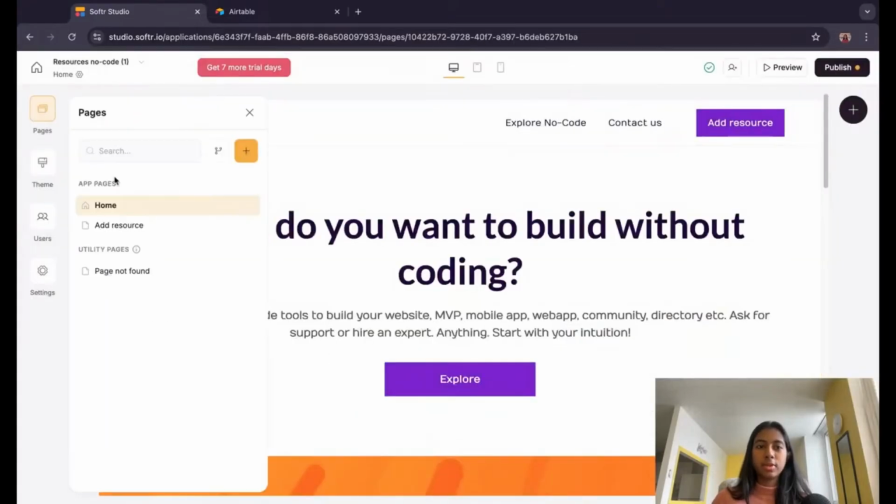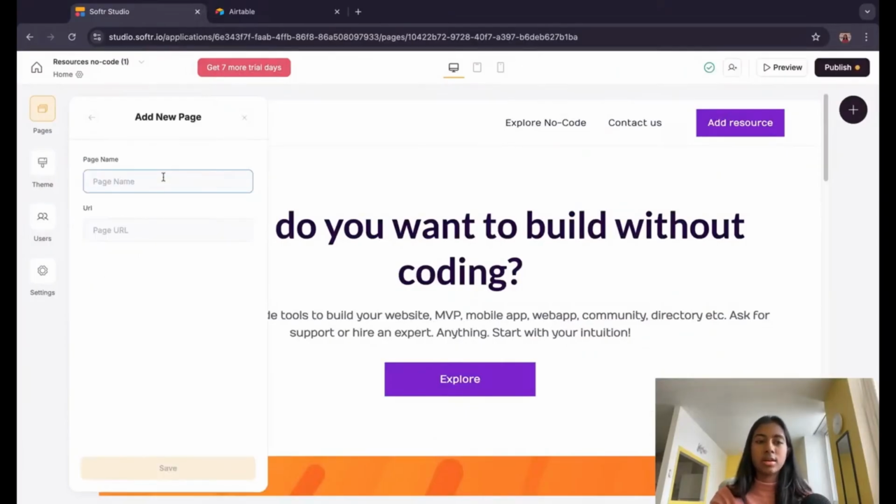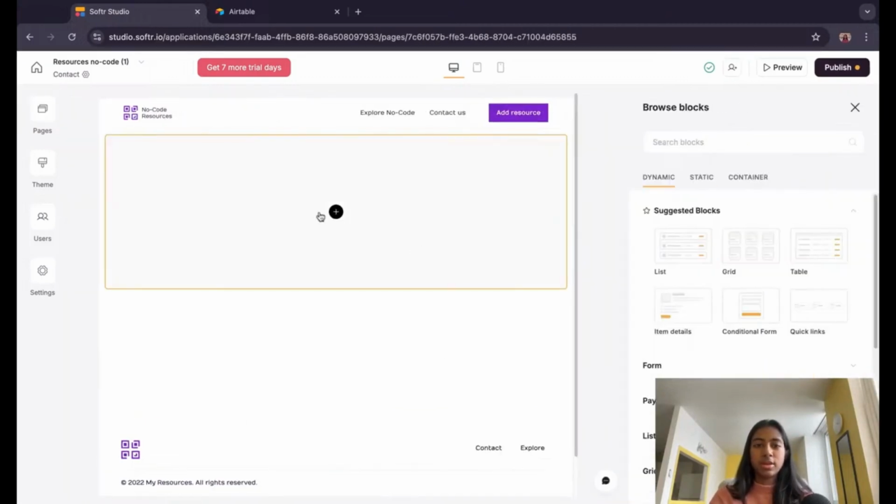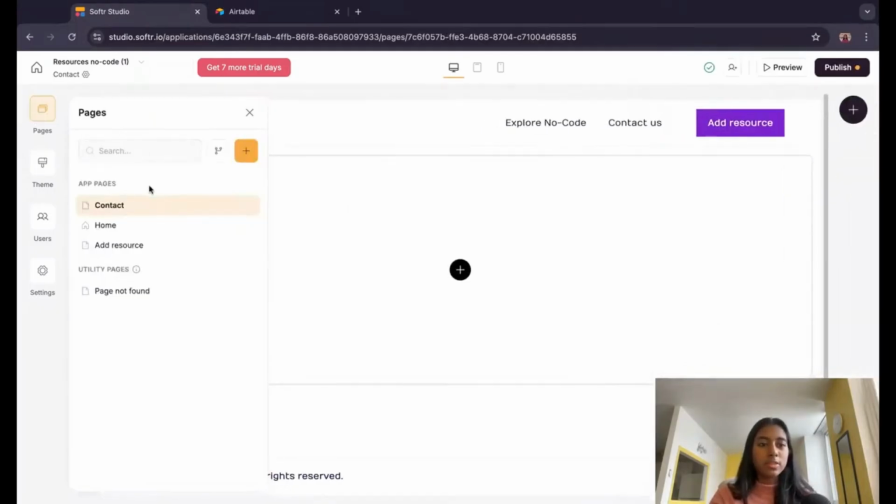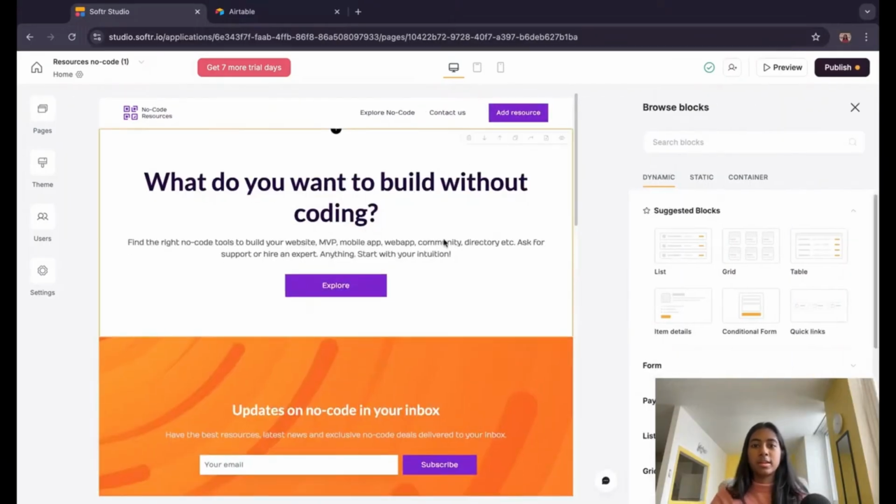Now instead of just 2 pages, I'm just gonna add one more, and we're gonna call it contact. So if anyone visits the site and let's say they want to collaborate with you, they want to feature something on your website, they can contact you, and then you guys can do whatever you want from there. So pages, contact us. This is going to be our contact page. I'm just gonna drag it below. So let's go to home again and let's start.